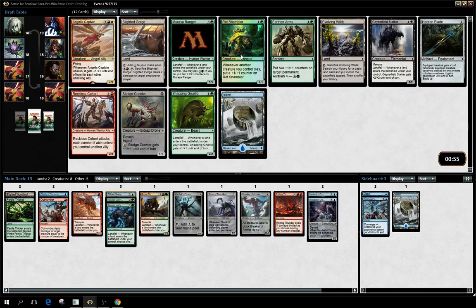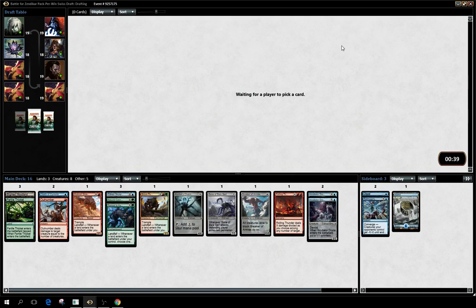Here, Rot Shamble is an interesting card. Don't mind that one. But I think Evolving Wilds, just trying to get a bit safer. We may be splashing blue, we may be playing it more heavily. We may be splashing green, I'm not really sure. So take some fixing and we can work from there.